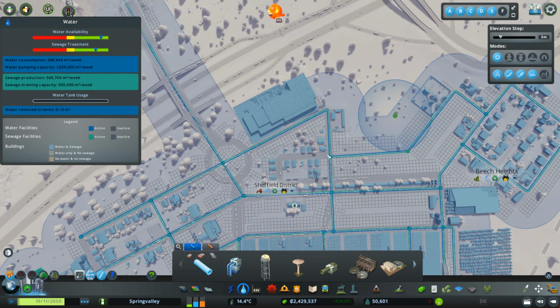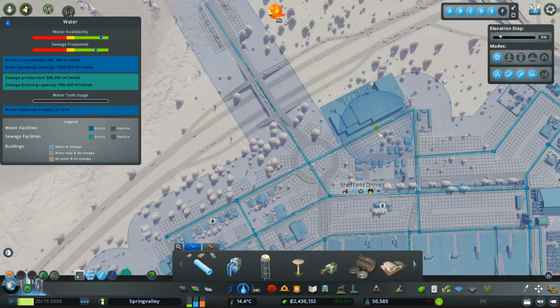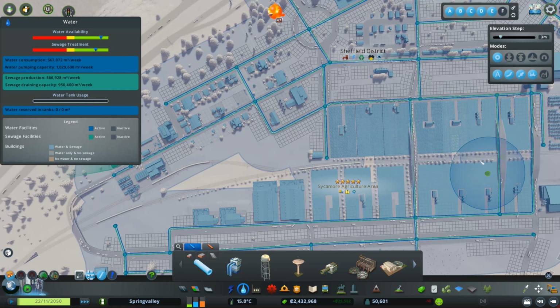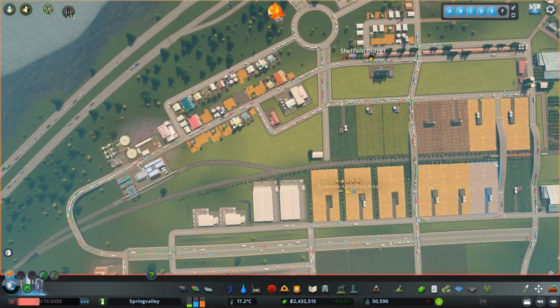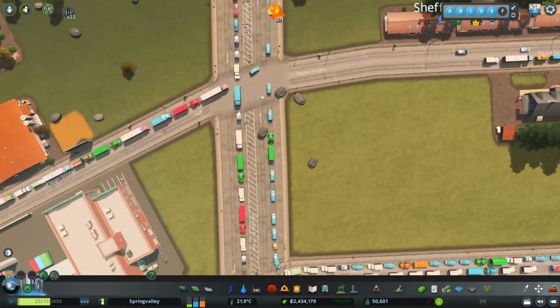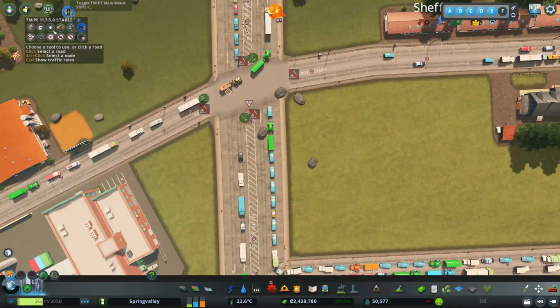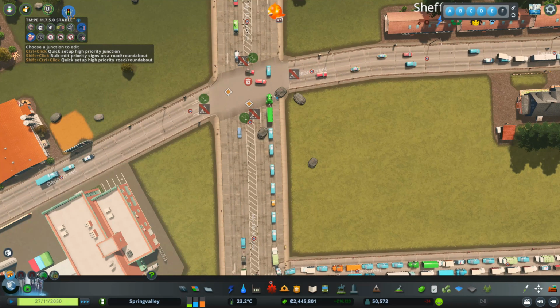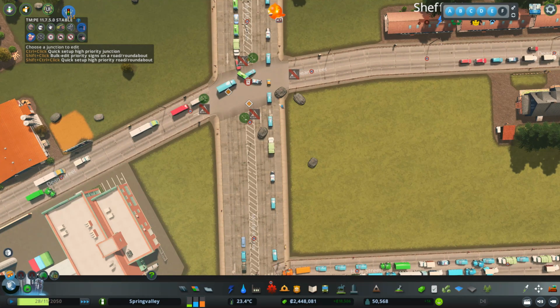Okay, so they are back. And the water network back connected. Yeah, connected back to the water network. That's fine. There's so much traffic coming in here. So that doesn't help either here. Yeah, you should go. You should just move.